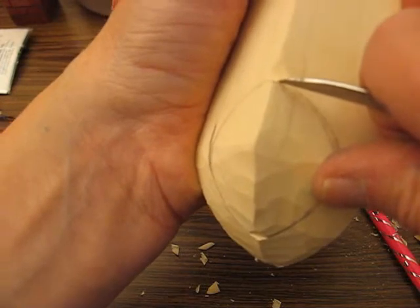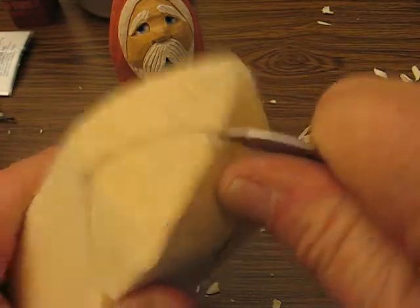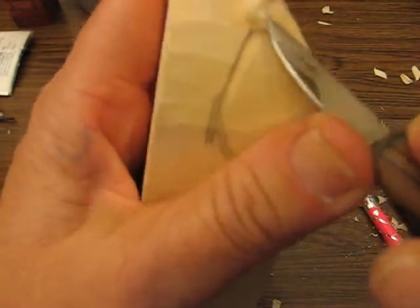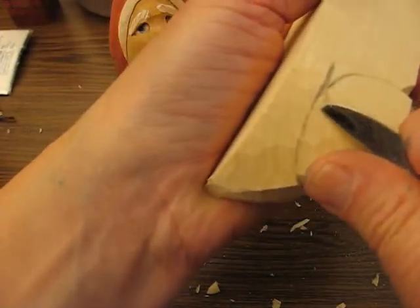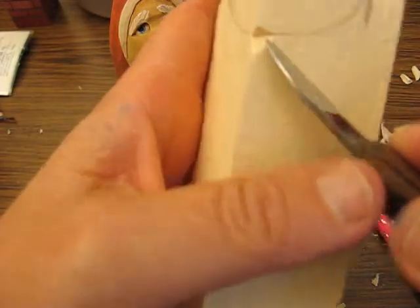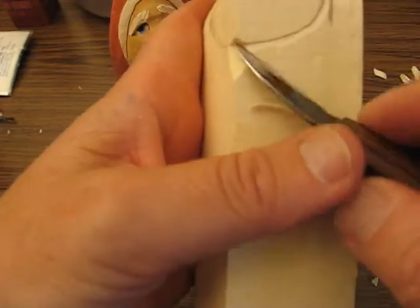Do your best to control your knife. If you're not used to it, practice on an extra piece — just hack away at it and get the feel of the knife and wood. Now we're going to undercut this portion here, from about where the curvature starts. We'll do the other side and undercut it as well, then undercut under the beard on the opposite side. I'm going to finish up this one side, then stop the video, finish the other side off-camera, and continue from there.